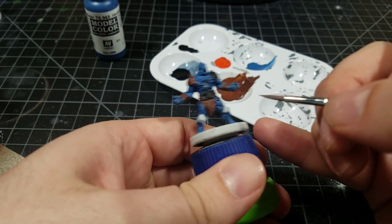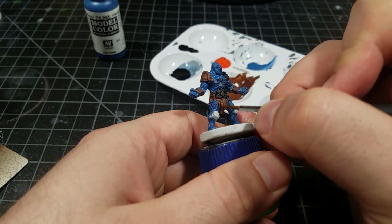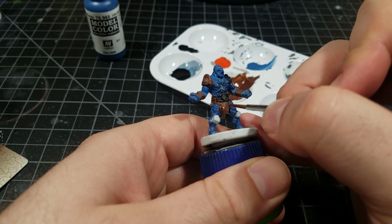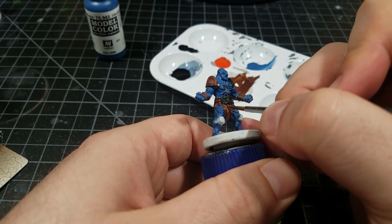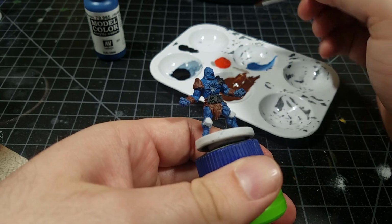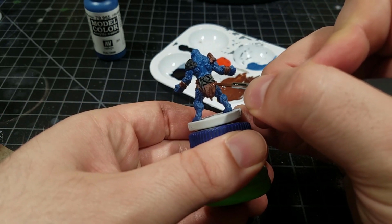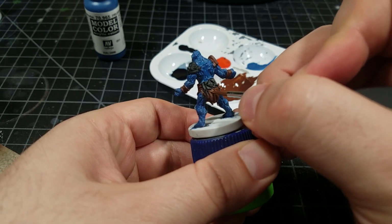We're going to come through now, and this we are going to do a detail level. So this we want to paint on just the upper surfaces, leaving that dark brown in all of the recesses. Now, depending on how bright you want this to go, and depending on how many layers you want to do and how smooth you want the transitions to be, that's going to be how many layers you do answers all of those questions.